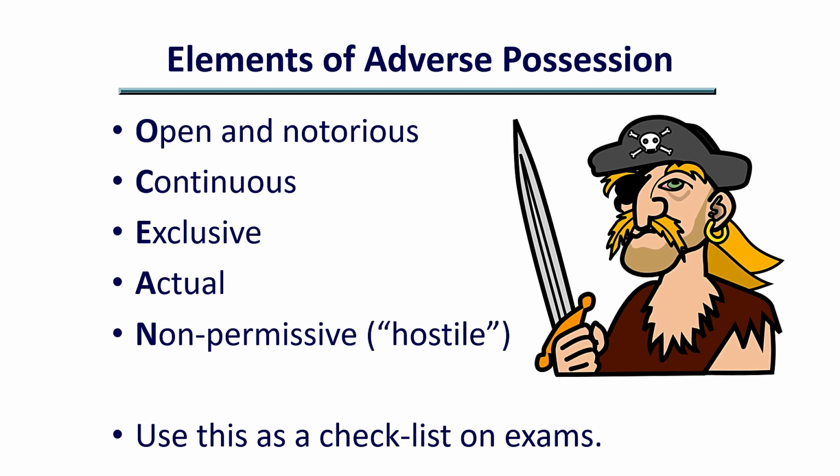What about the pirate? What does he have to do with adverse possession? Well, not very much, I'll admit, but in a sense, an adverse possessor is someone who steals land. So just as a pirate is a robber who takes away the booty, an adverse possessor takes away the land. So where do you find pirates? Well, on the ocean, of course. So if you think of the pirate stealing the land, it'll remind you to think of the ocean, and you have your checklist of the 5 elements of adverse possession.